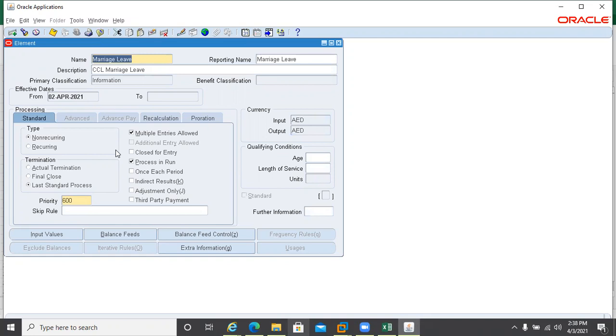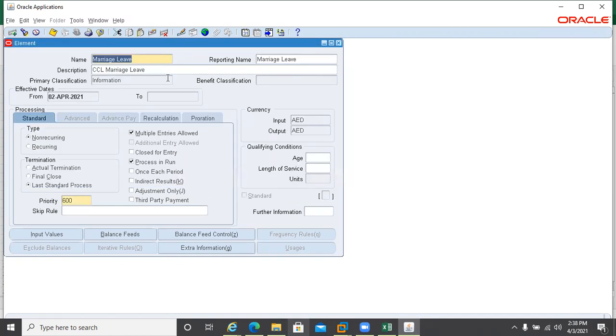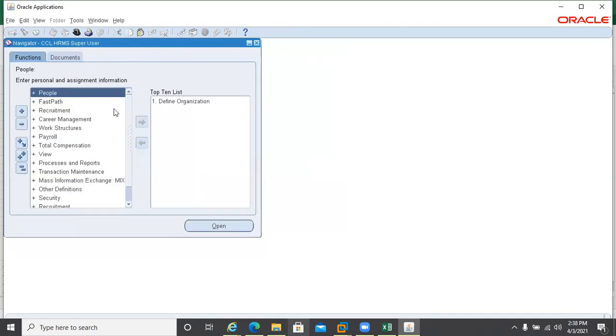Okay, so we created this element with effect from 2nd April. Fine, non-recurring element, all those things, and the classification is also fine. Everything is fine. So let me check. Mr. Ashtiaq, have you linked these elements in the element link screen?